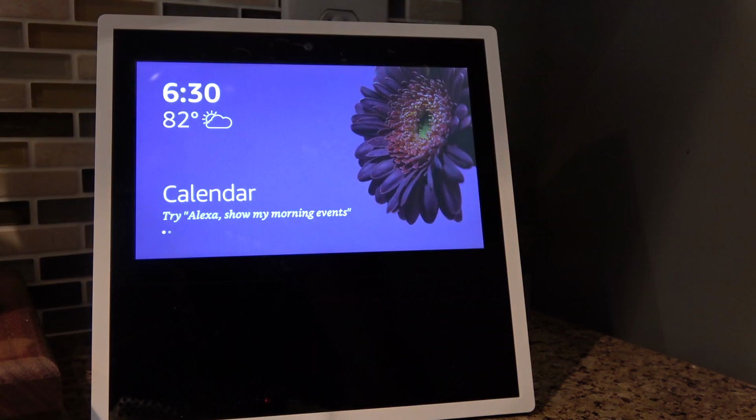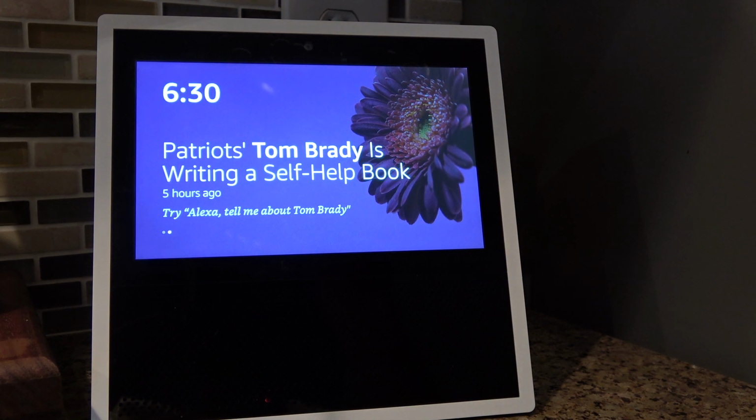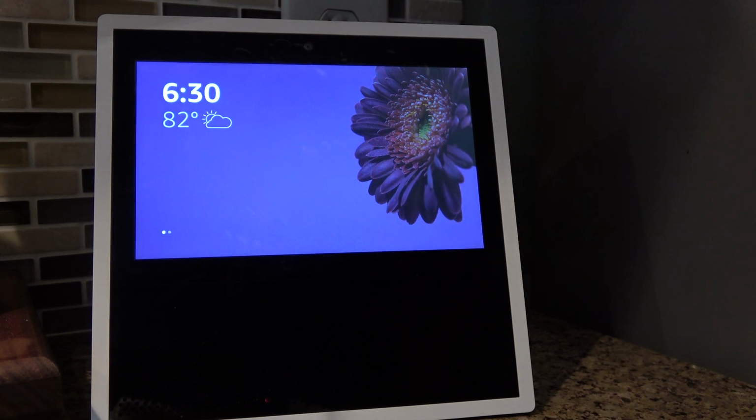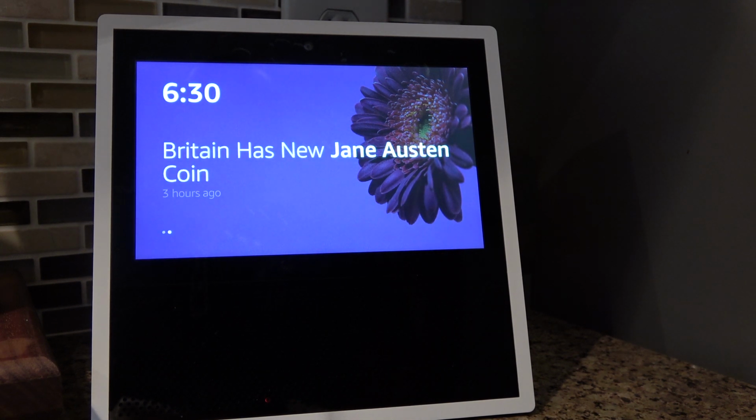Now, the other thing that I really found useful is reminders. On the regular Echoes, you can ask it to set reminders, but it will just beep the reminder from whatever device you set the reminder from. So if you set the reminder in a Dot in the bedroom or your regular Echo in the living room, the reminder is going to show up just on that device. And it's only going to ring twice within a short period of time. So if you're not in that room and you miss that reminder, it's basically useless.